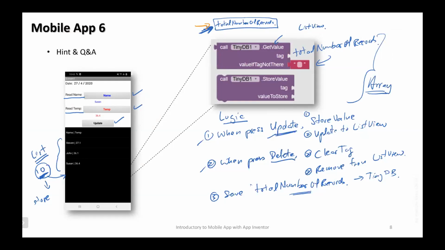Okay. So by implementing this, you should be able to get your app number 6 working. You should be able to store all the records, and then you should be able to see them the next time you enter your application.